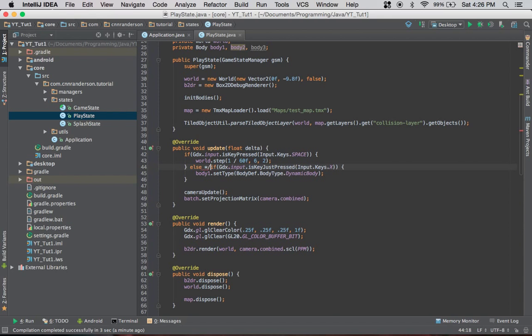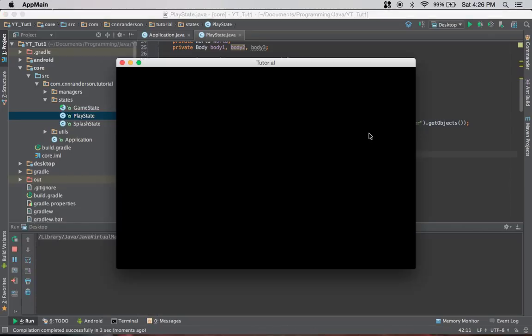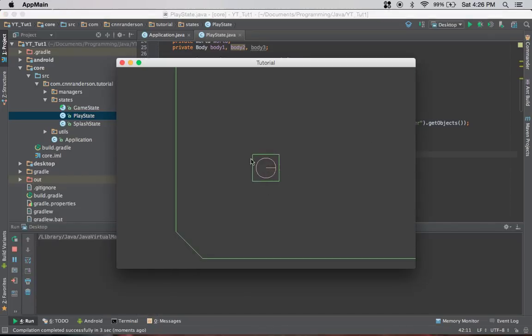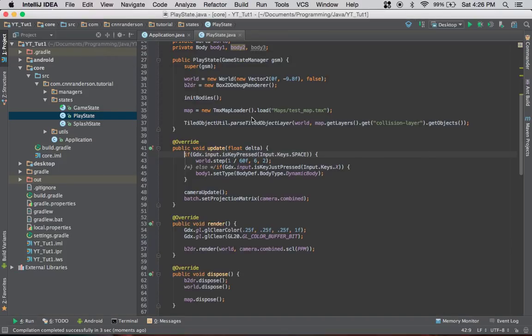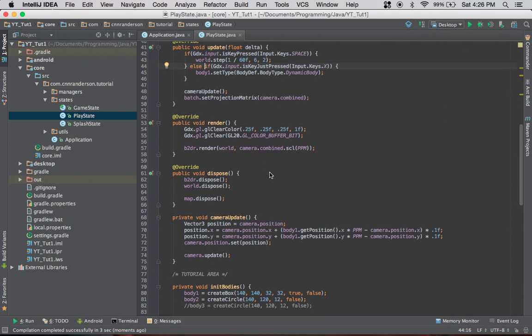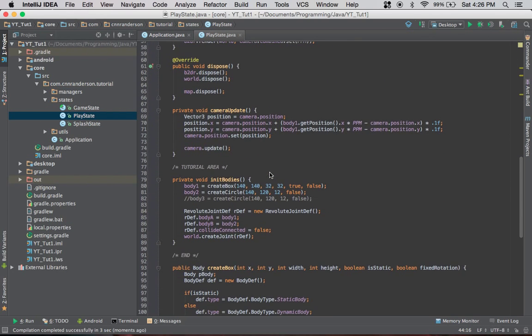And just to show you real quick, you'll notice that the circle starts right on the box, or gives that appearance of it starting right on the box, just like that. So just wanted to make sure you saw that, so you know how it sets it up and resolves that joint.